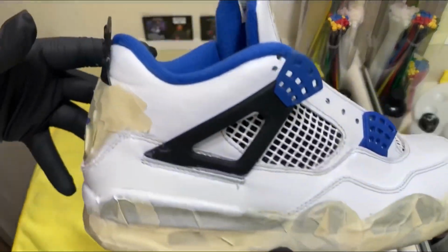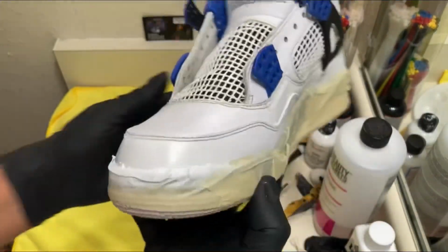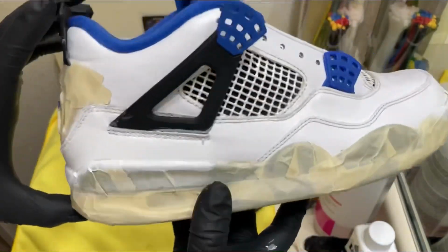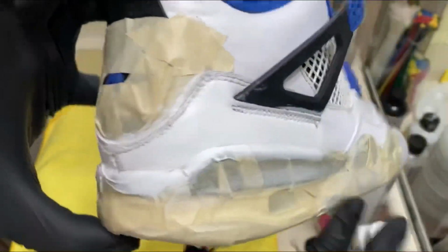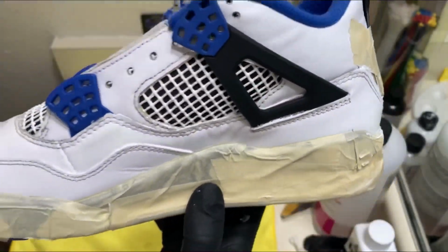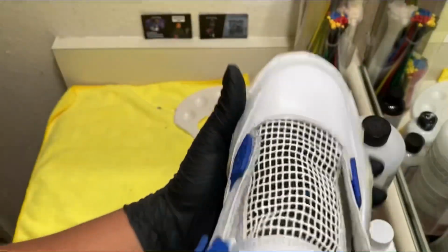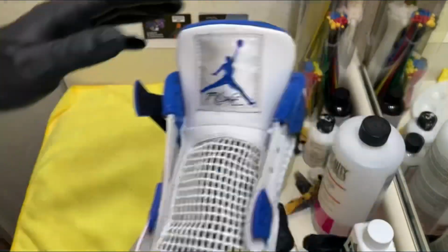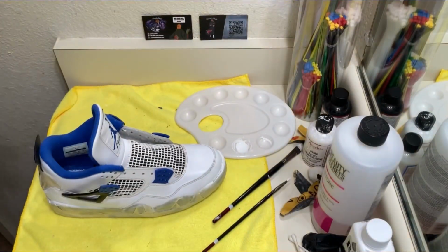Alright guys, we are back from the repaint. As you can see, everything turned out super smooth, super clean, back to a factory finish. As you can see, there's still little stuff on the wings right there, which of course I'm going to fix up before we get to spraying. But what I'm going to have to do is spray the shoe with a matte finish to protect the paint. As you can see right there on the toe box, I also painted that as well. So I will catch you guys when I'm back from the spray.